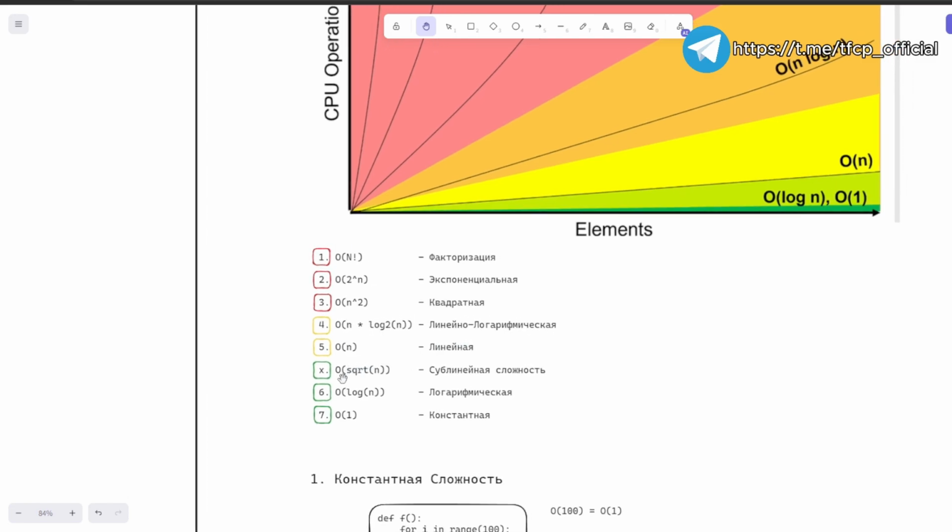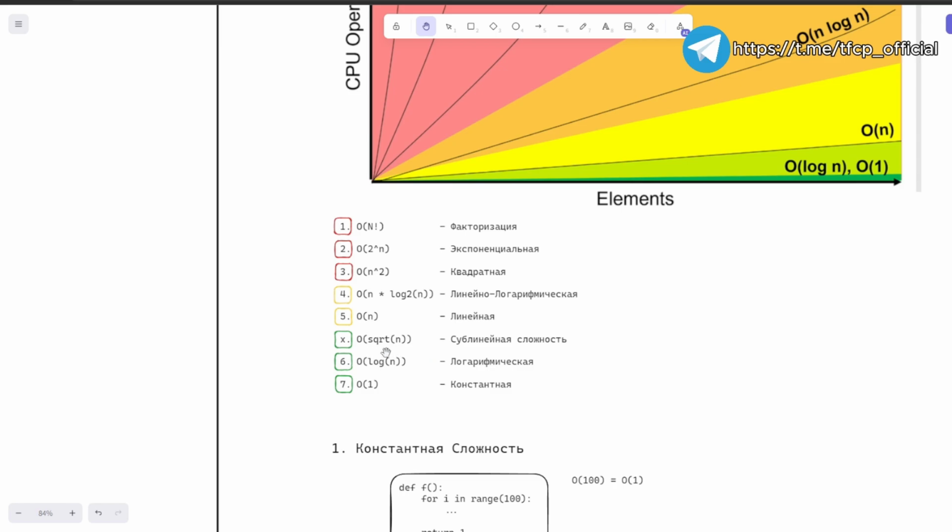The next complexity we have is sublinear complexity, or the square root of n. So, what operates with such complexity? Well, there is all sorts of square root tree, which is something like the square root of n times something. Or for example, we can find the divisors of a number. To find all the divisors of a number, it is required to take the complexity of root n, because there is a comparison before the root and after the root.